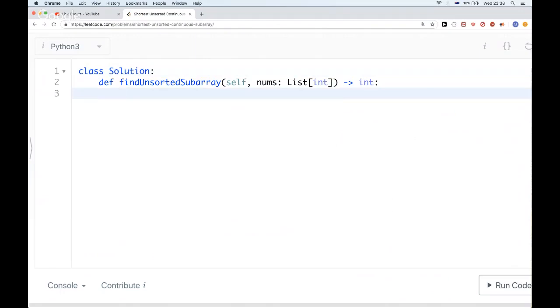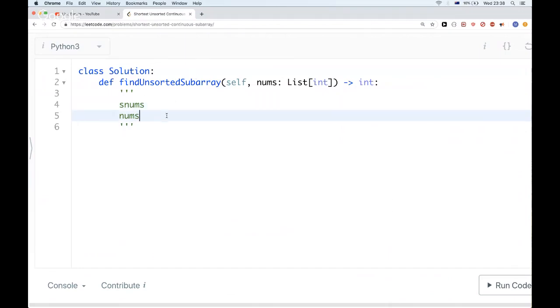So the first idea that I had is to have a copy of this array that is sorted. Once we have a sorted version, let's call it snums, we can compare it with the unsorted one and see at which point they differ.